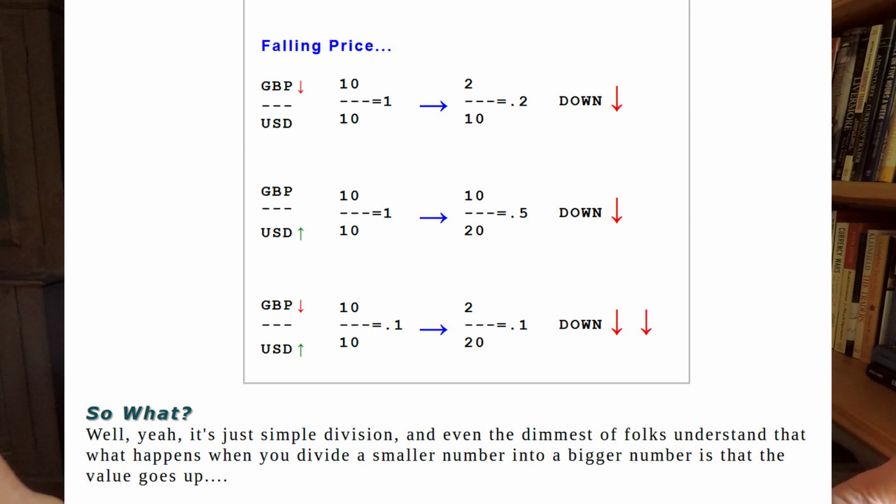So at the bottom of the slide, you can see, so what? Well, it's just simple division, and even the dimmest of folks understand that when you divide a smaller number into a bigger number, the value goes up. Yeah, so what? Well, you know, I don't know. Let's come back and look at me read off the screen here.